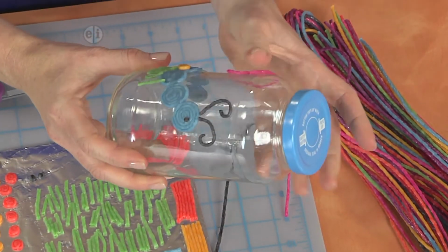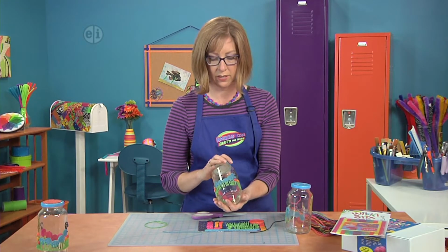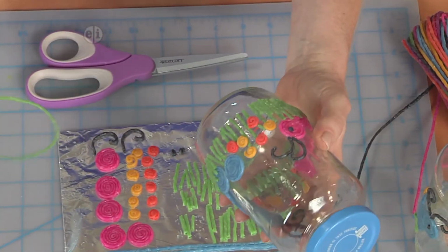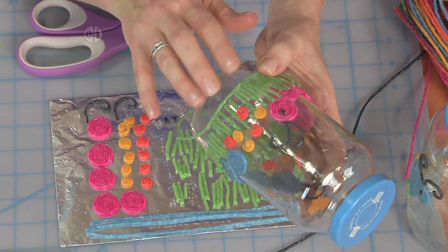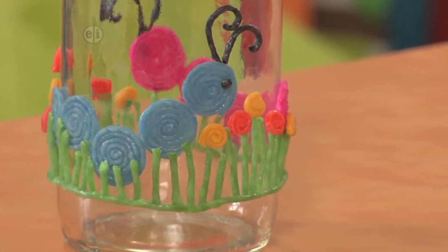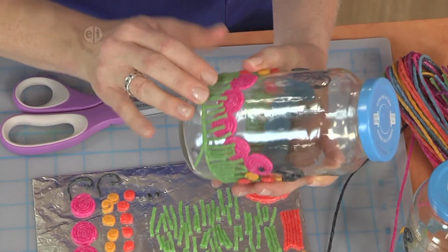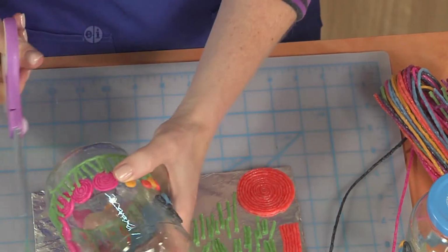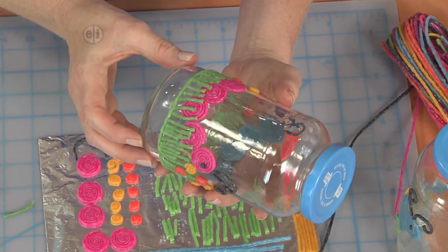Then what you'll do is take your jar. Once it's all finished, see I have a blue caterpillar on this side, pink caterpillar on this side. You can take your green string and wrap it all around the base. And this provides a little grass line here at the bottom. Now the pattern for this is going to be on the website if you want to make your jar just like this one. Or you can let your imagination go and add your own designs. Make your own bugs on the jar too. And then you just mush the ends together for the grass.